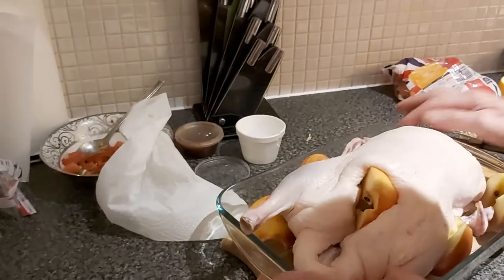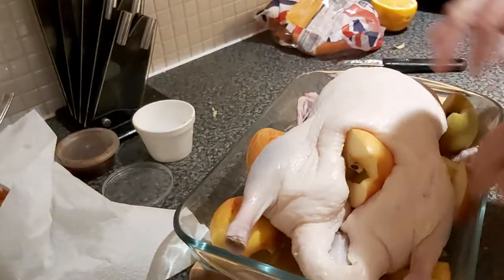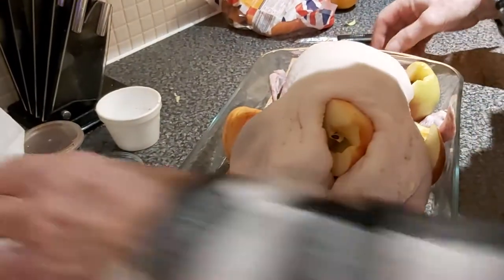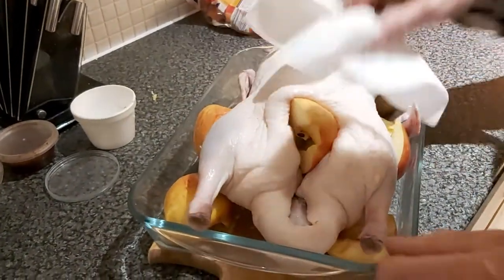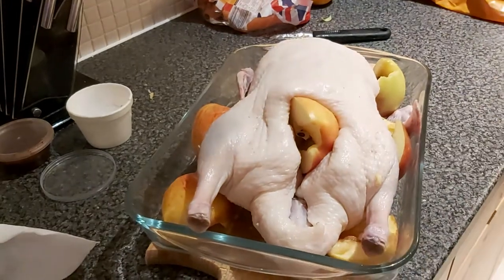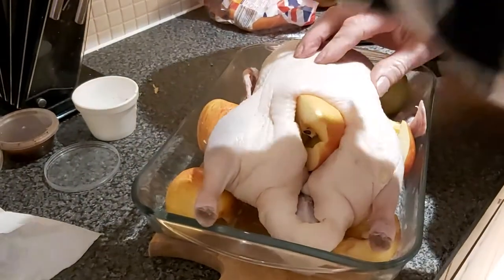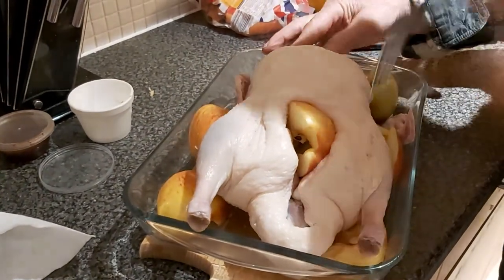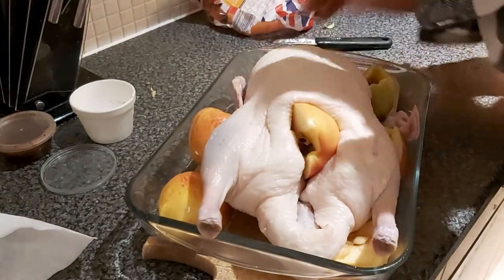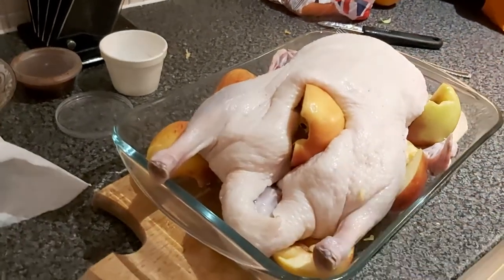We're doing roast duck. And I've just put some apples inside and a couple of apples around the dish. And just patted down the skin just to take all the moisture out. And then what I'll do is just fork it. Stab it with a fork. And there she is, that's all prepared.